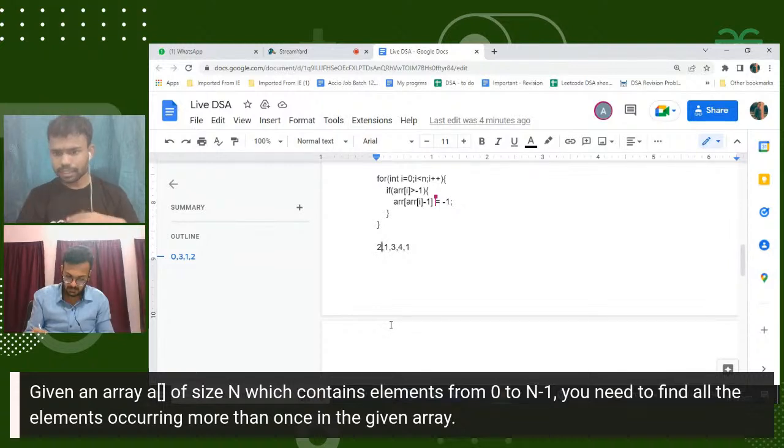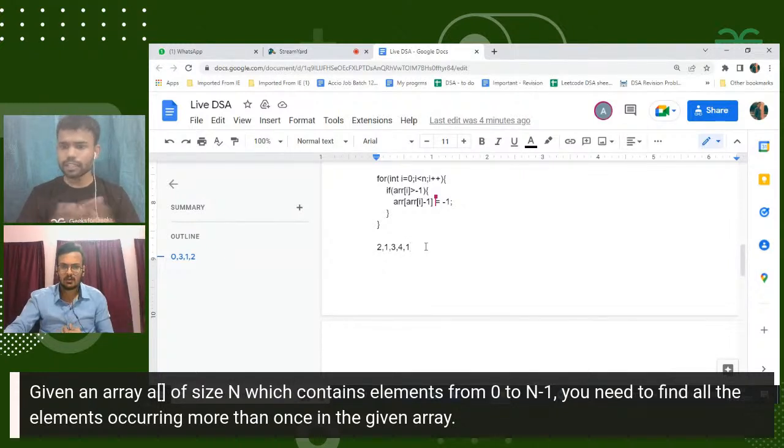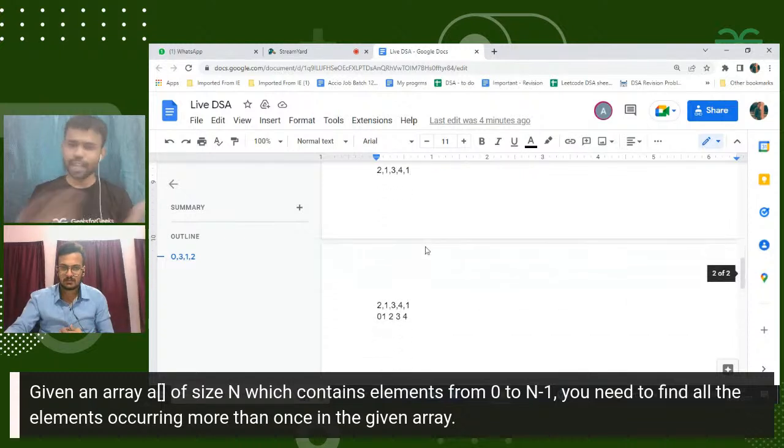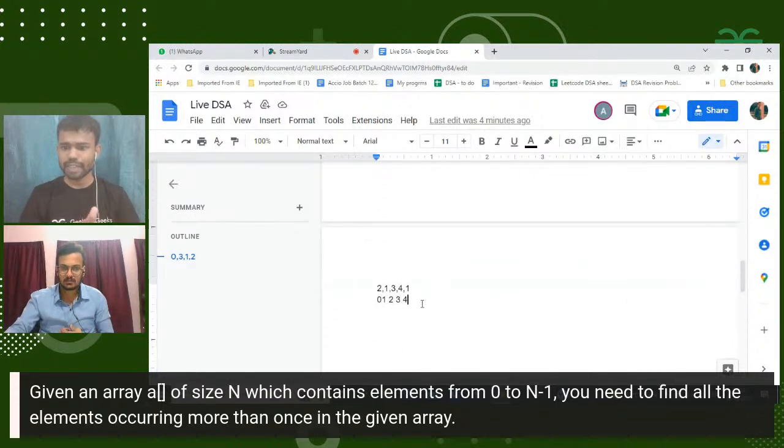Lalit is asking, I don't get why he is not using a hash map. You can go on, Shubham. It's a medium level problem. Lalit, actually we are trying to find an O(1) solution which takes constant space. We have discussed the approach using a hash map, but now we are considering an approach which will not take any other space like a hash map or frequency array.